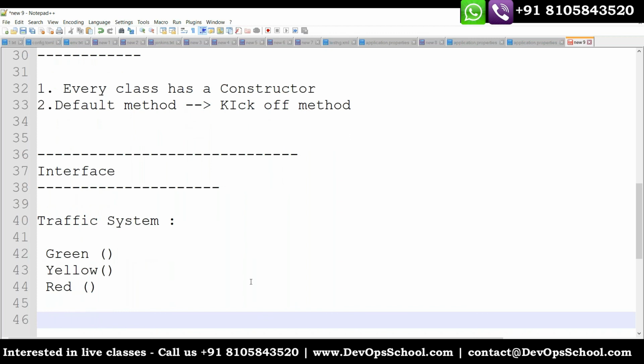There may be exceptions or not, but what I mean to say is that there are certain things that are going to be true across. With that, the interface concept comes into the picture.